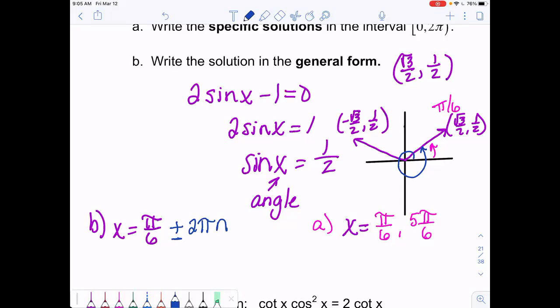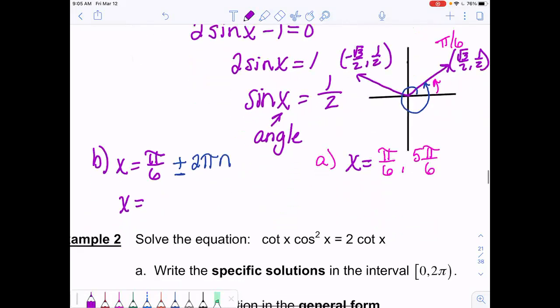So general form, my original angle plus or minus, and then 2 pi times n, the number of times you want to spin around. So I could say, find the first 5 angles, and then I could use this equation and just place a 1 in for 1 time around, 2 in for 2 times around, and so on. We have 2 angle answers, 2 specific answers. So that means I have 2 general solutions, 1 for each angle.